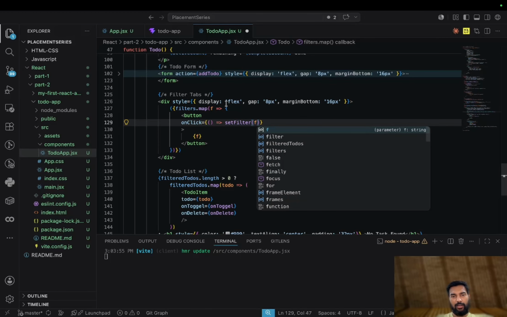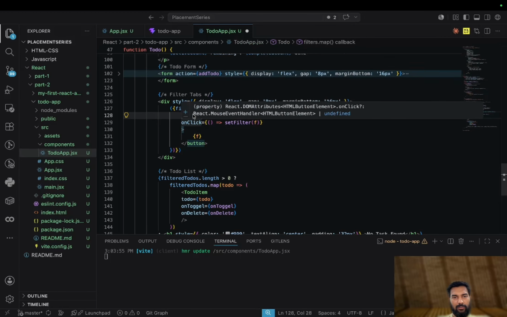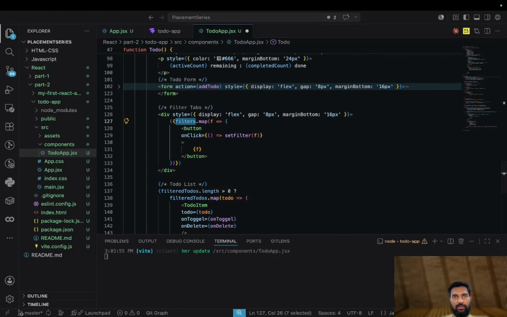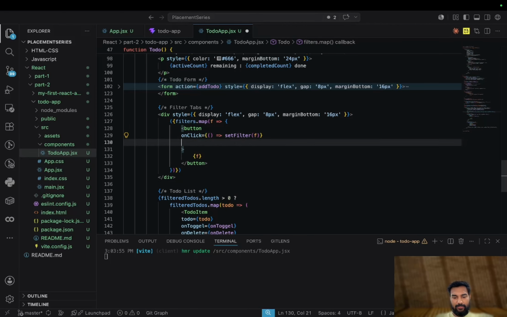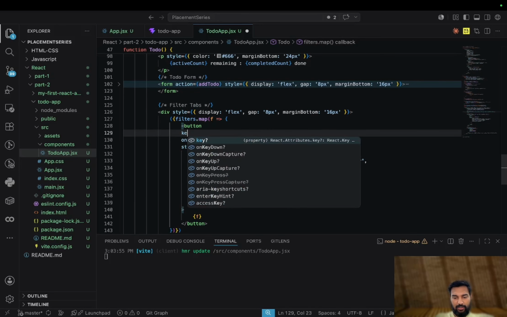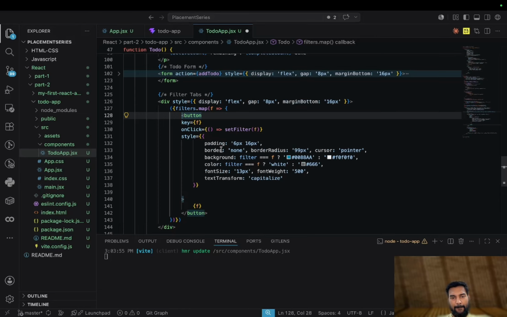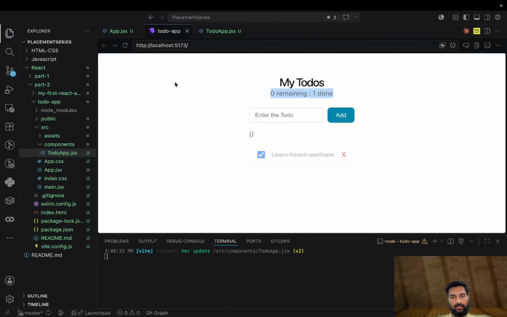This f will be whatever the array has, like all, completed and all those things, so this could be set here. And for the styling, this, and key will be f. Now let's save this and refresh.